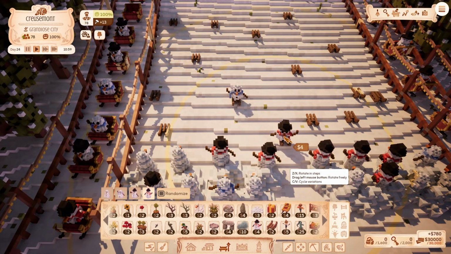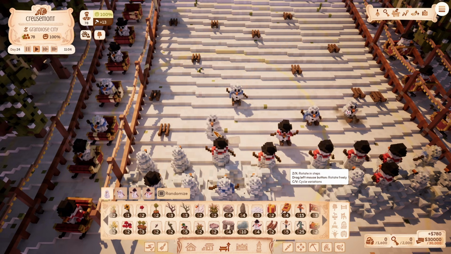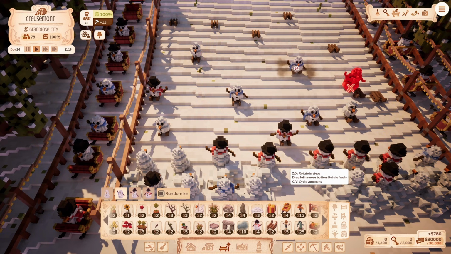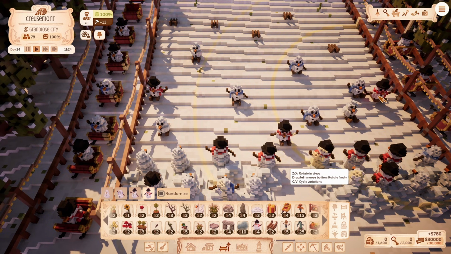And then on the sleds, they look even cuter. Their little heads. Oh my gosh.